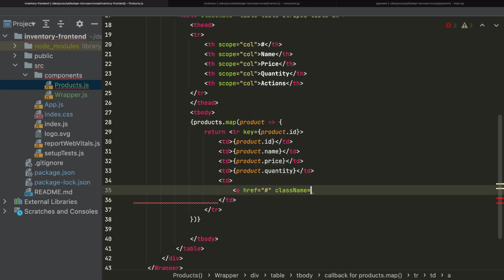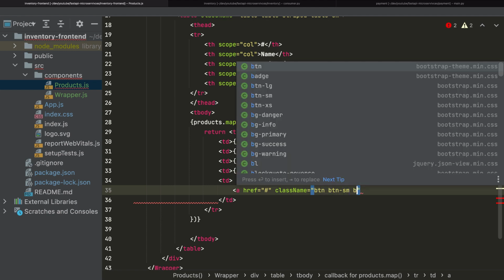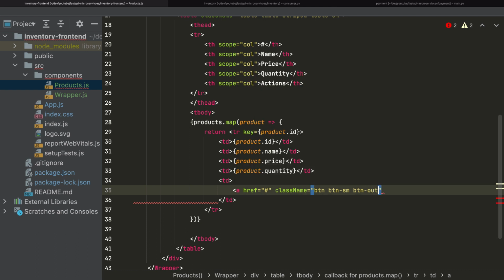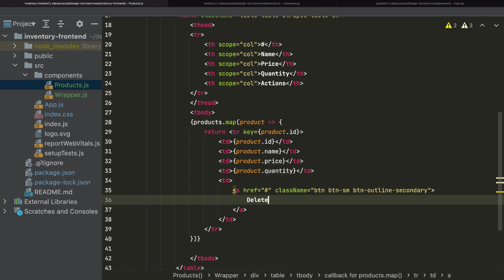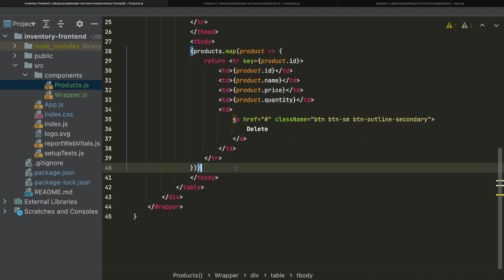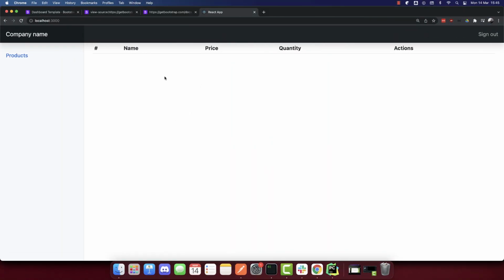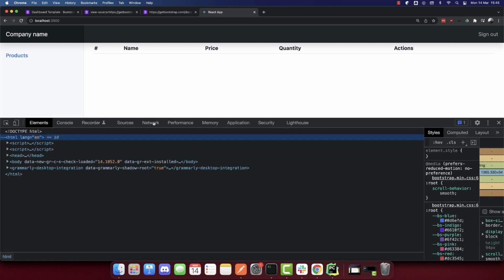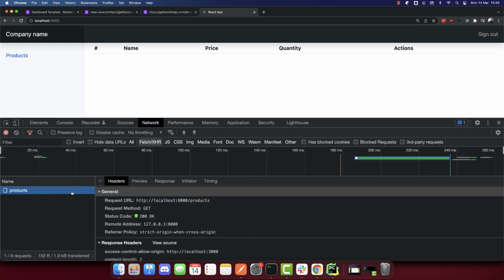We need to add these class names, which are button, button small, button outline secondary. And we need to close it, and we will call delete here. And that should be it. So let's see it here. We can see that we are showing here a table. If we inspect, we're calling the products, but momentarily we don't have any products.